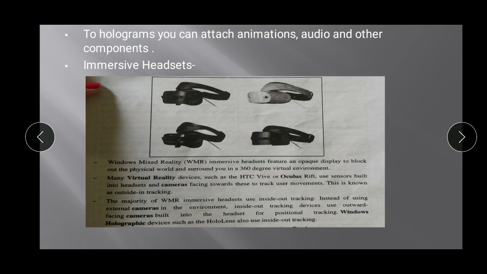Immersive headsets feature an opaque display to block out the physical world and surround you in a 360-degree virtual environment. You wear this on your eyes and can see all the 3D animated pictures, or wherever you are viewing a particular image, you can go for a 3D view.